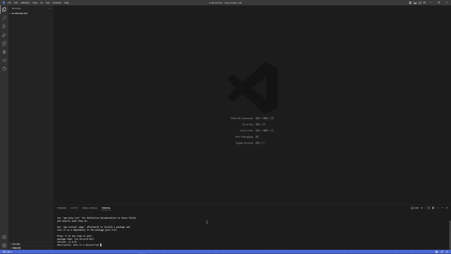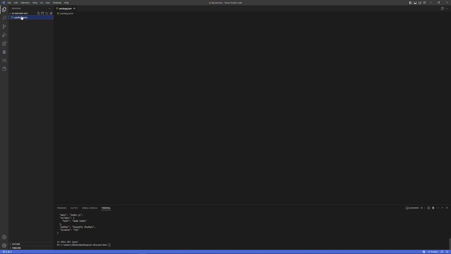This is a Discord bot. Okay, so now we have a package.json.